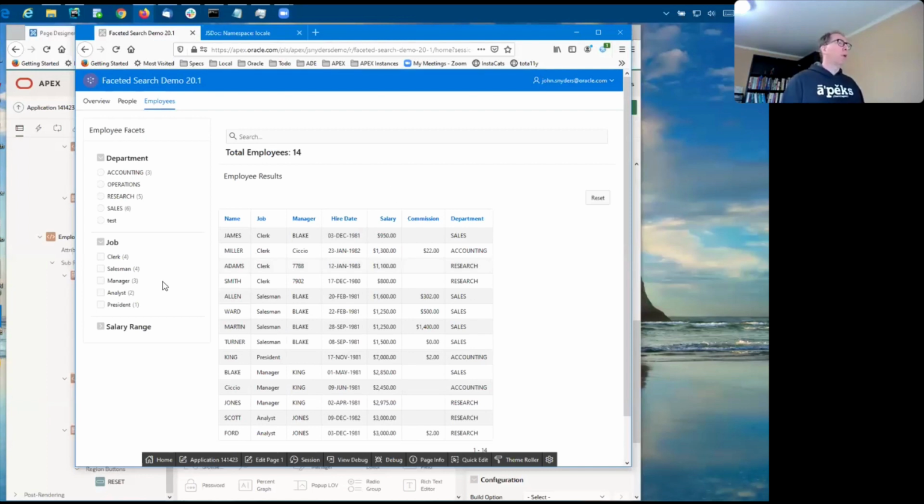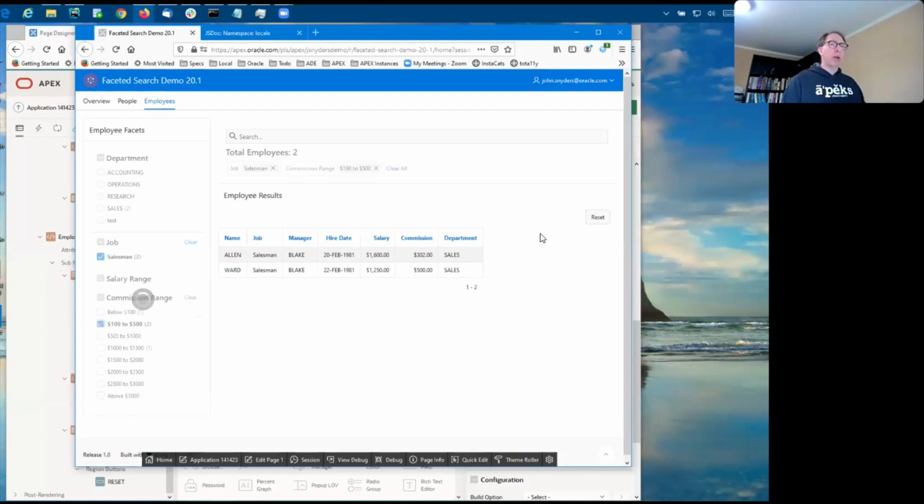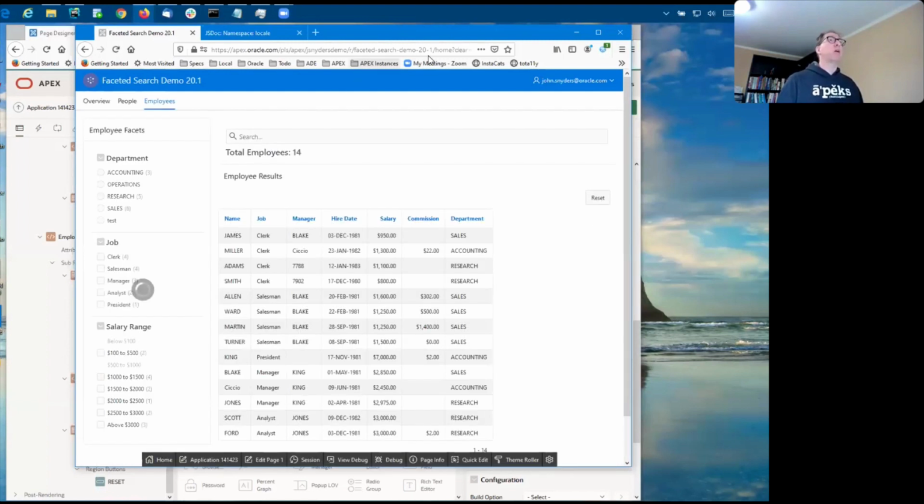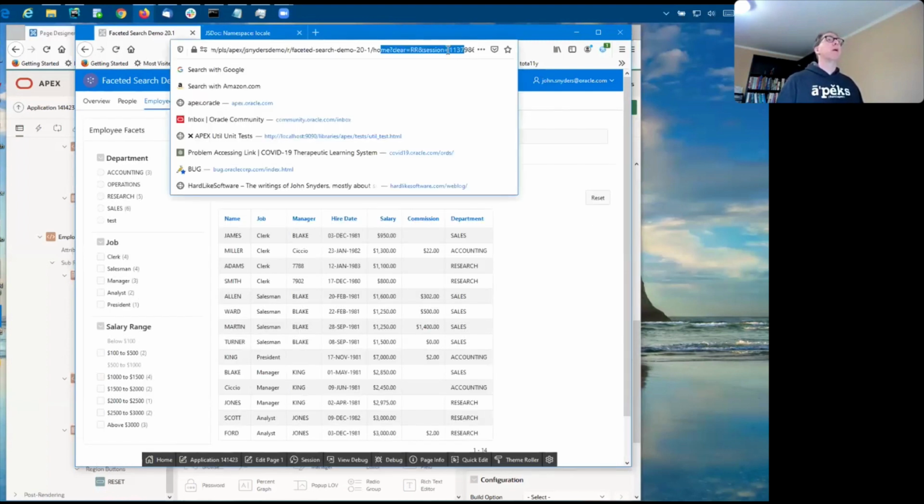So just select some things here. One minor new thing is that the facet region supports the clear options in the URL, as has been the case for other kinds of reports. And so, for example, this button redirects to the same page, but with the reset report clear command set, which you can see in the new friendly URL syntax here.